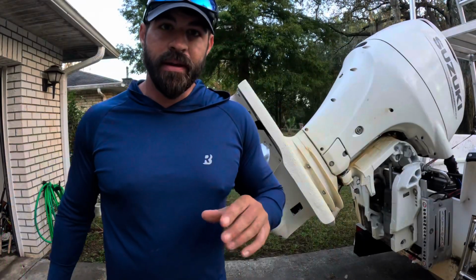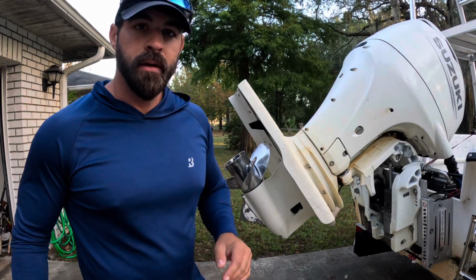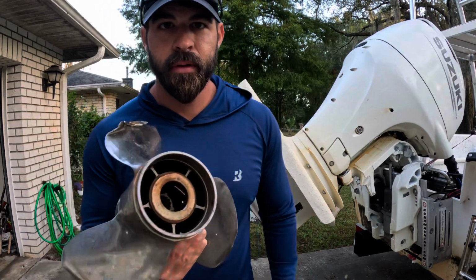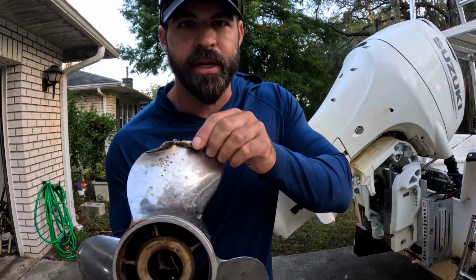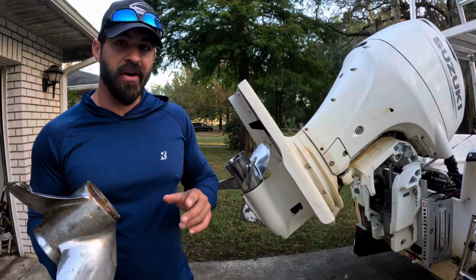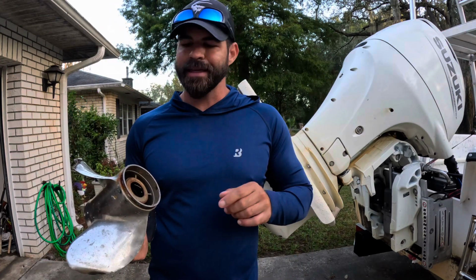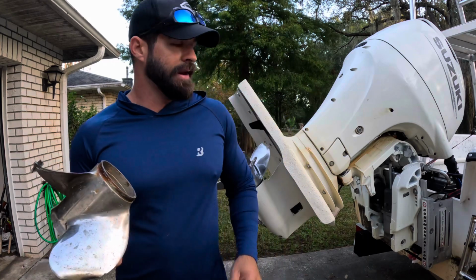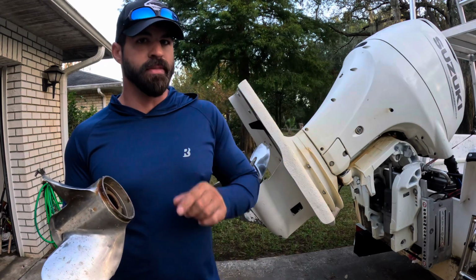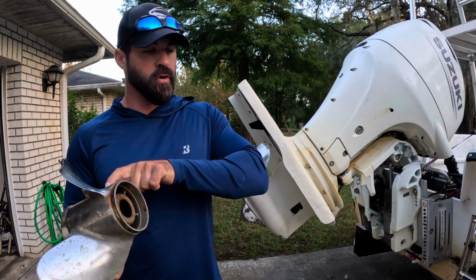So another quick tip for you guys, if you guys are running these shallow rocky areas and you're running them a lot, carry a spare prop. This is one that I tore up. It's really not fixable anymore, but definitely carry a spare. I've had it save me. I've been out there, tapped a rock real lightly and it spun the hub. And if I did not have another prop, I would have been stuck. So definitely carry a spare prop if you guys run in that rocky area.